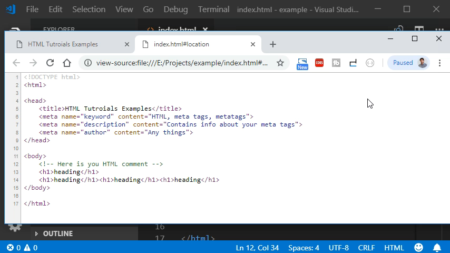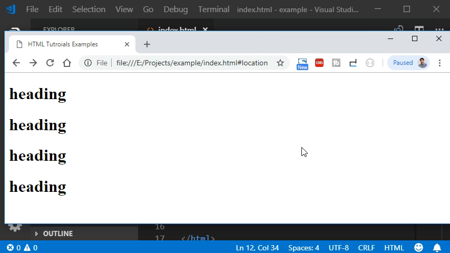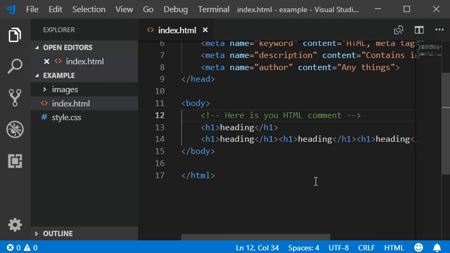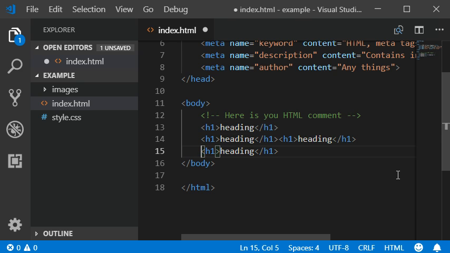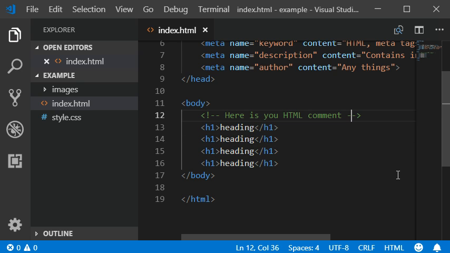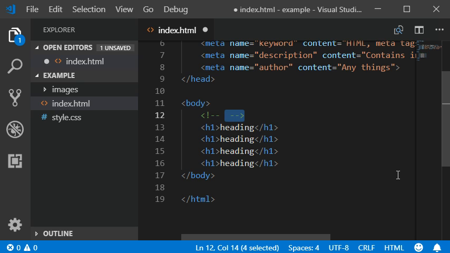This is our code. For example, I want to remove these two without removing the HTML. For example, you need to remove any code and you don't need to rewrite it.